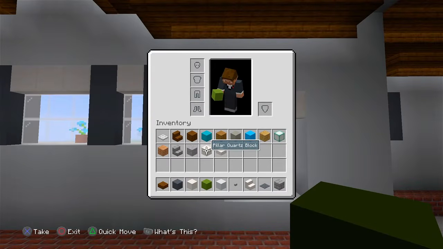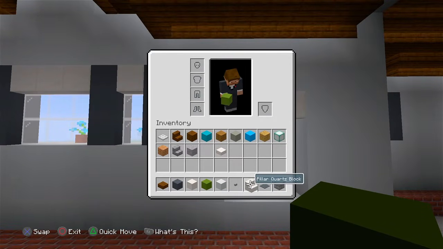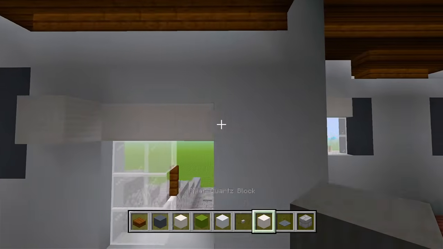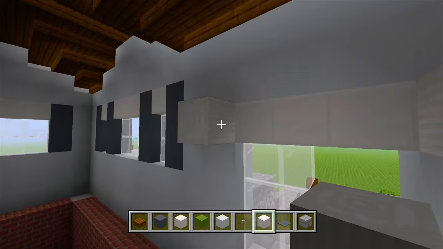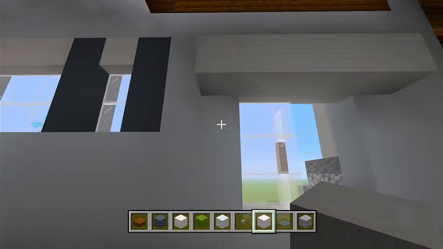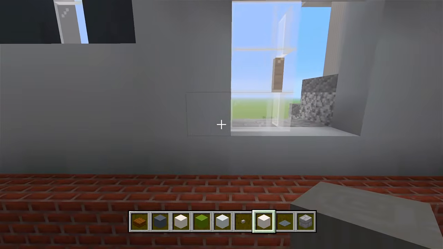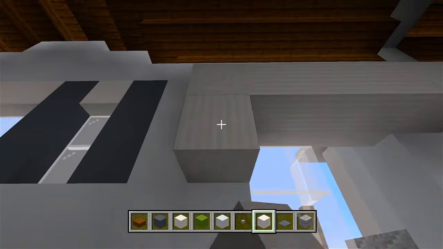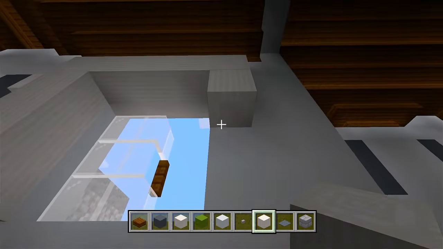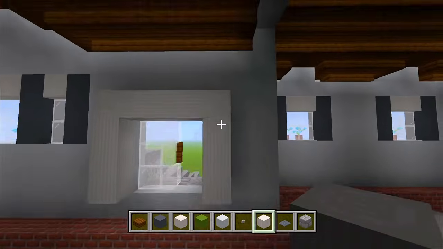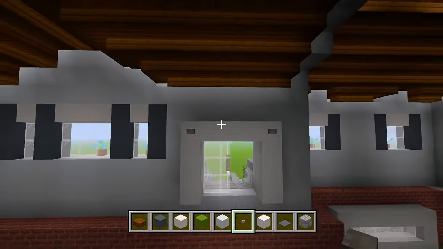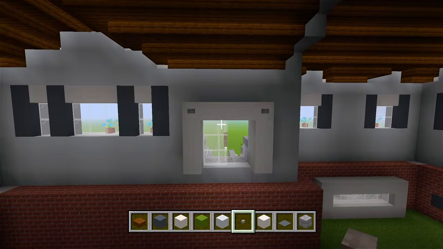So let me grab the pillar quartz block and we'll just swap out the quartz stair. So the pillar quartz block will have in each corner like that. We'll have 3 on the side in between those corner ones. And then we'll bring it down until it's just right down here at the edge of the door. So down by 3. And then we'll have a stone button on the corner. Alright, so there we go. We have the doorway all done, the door frame.